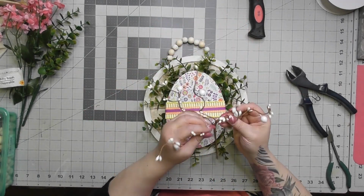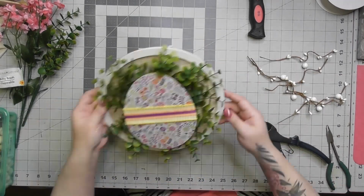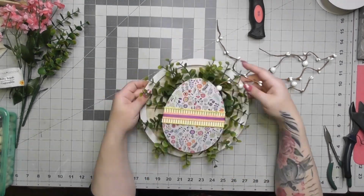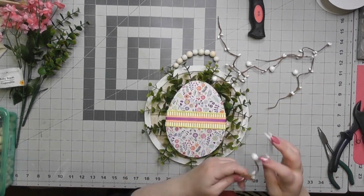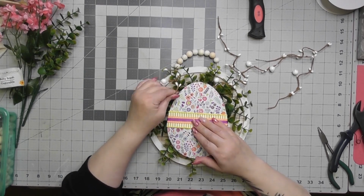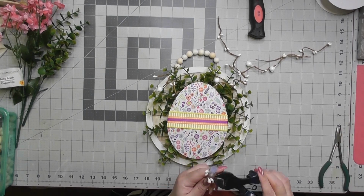This here that I'm holding for the long period of time to show you is off of a 6-foot garland from Hobby Lobby. You can get the beaded garland. It's like a berry type garland year round. Wait till they're on sale, you get a really good price. And I basically part the whole thing out. I take them apart and put them in my little arrangements and bows and things like that. And in this instance, this was very springy and happy and floral to me.